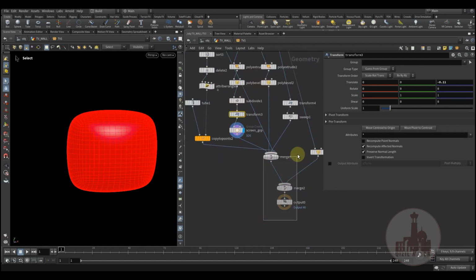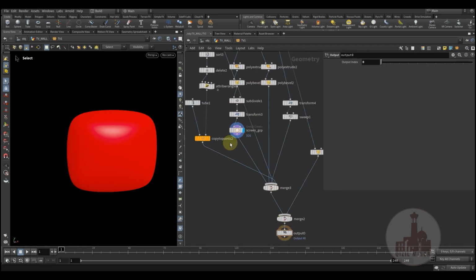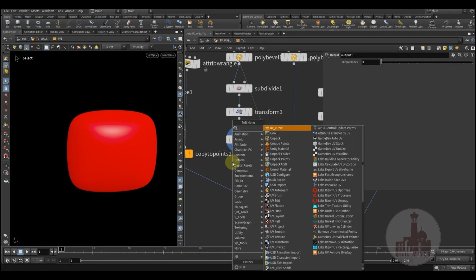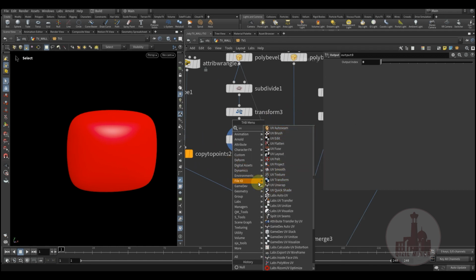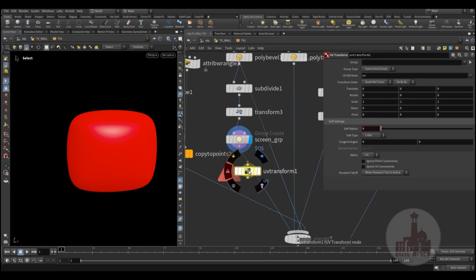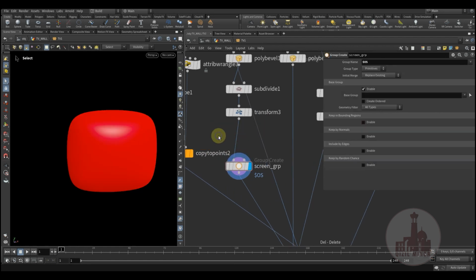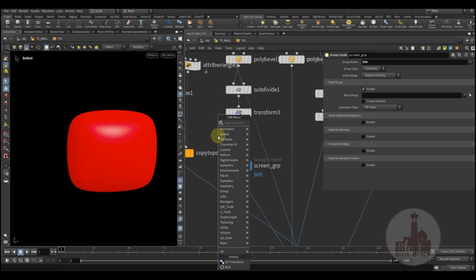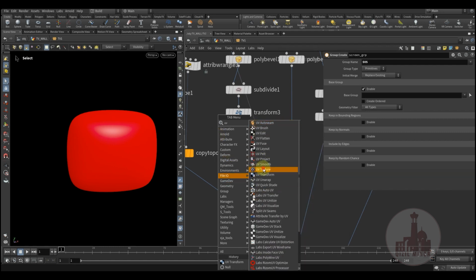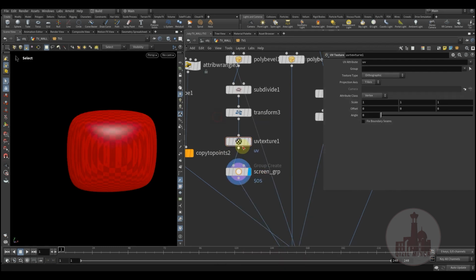I should also apply some UVs. Let me do that. Texture. So I'd like to have it onto the Z-axis.